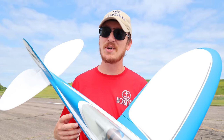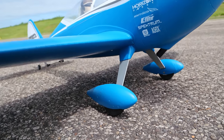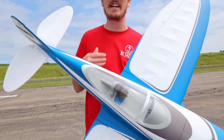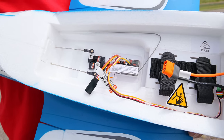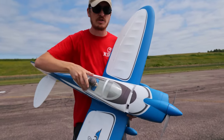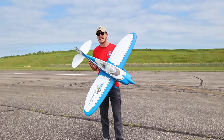The old one was 3s only. We have improved electronics in here which will allow telemetry back to the radio, which is so nice - now we know as we're flying when the battery is low and when to come in for a landing. I love the canopy design on this; you just slide it back and there's tons of room in there. The recommended battery size is a 2200 milliamp battery, which is good news because that's one of the more affordable batteries on the market. We're going to maiden this plane today so you can see what to expect on an actual maiden flight.